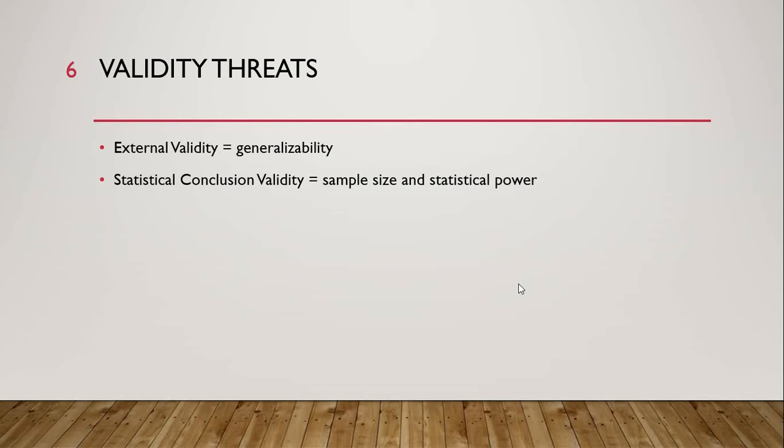Another way that you can critique a study is to consider statistical conclusion validity. And statistical conclusion validity threats all have to do with sample size and the ability to have adequate statistical power. So what do we know about sample sizes, right? If a sample is too small, then the possibility exists that we might only be able to detect large cause and effect relationships. All right. On the other hand, if our sample is too large, then we'll detect all kinds of cause and effect relationships and independent, dependent variable relationships, but they may not necessarily be true. They may not have significance. They'll have statistical significance, but they may not have substantive significance. So again, you have to keep in mind sample size with respect to statistical conclusion validity.